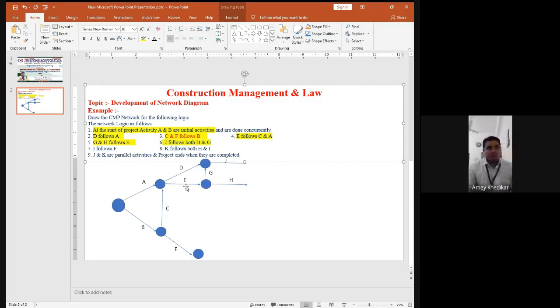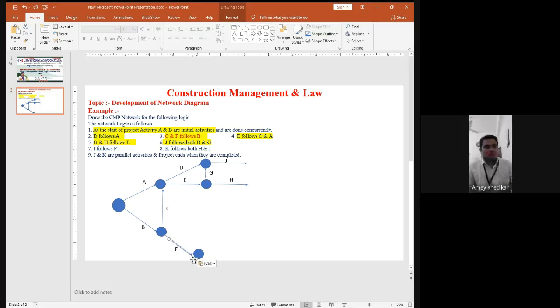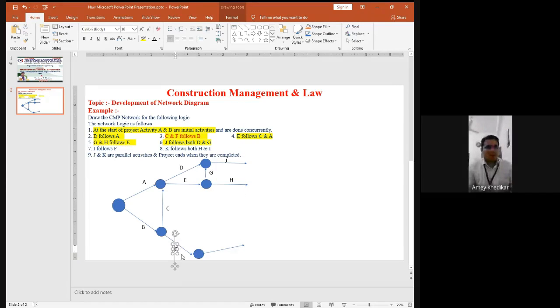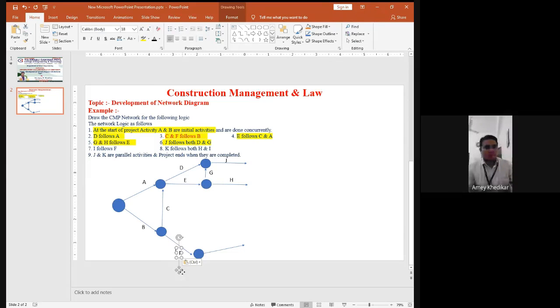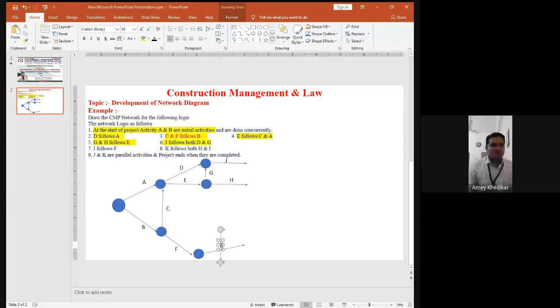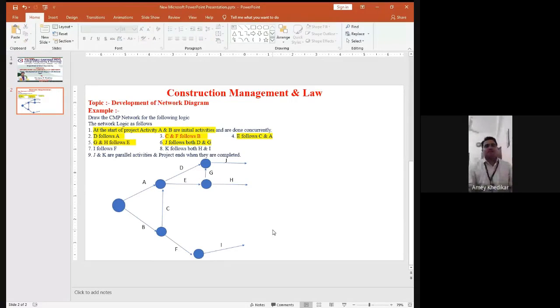Now I follows F. You can see here, I'm drawing this as I. There is a simple logic: I follows H. No complex logic, very simple.